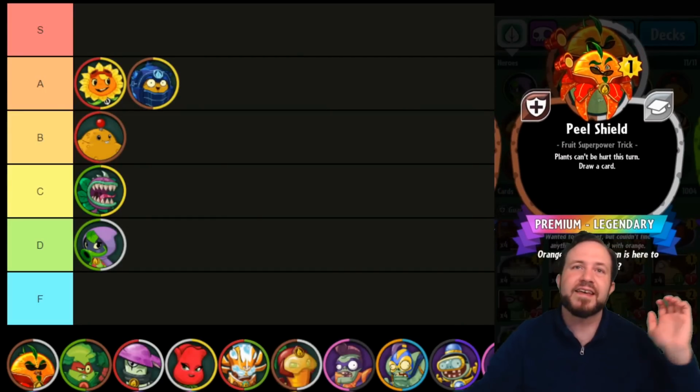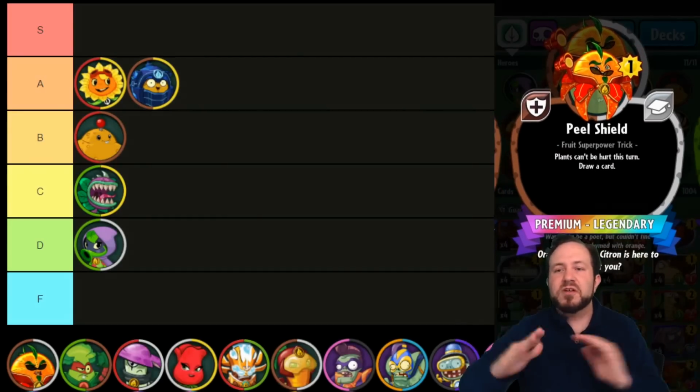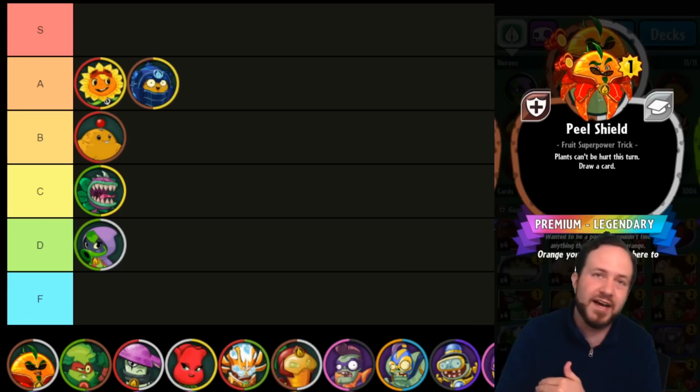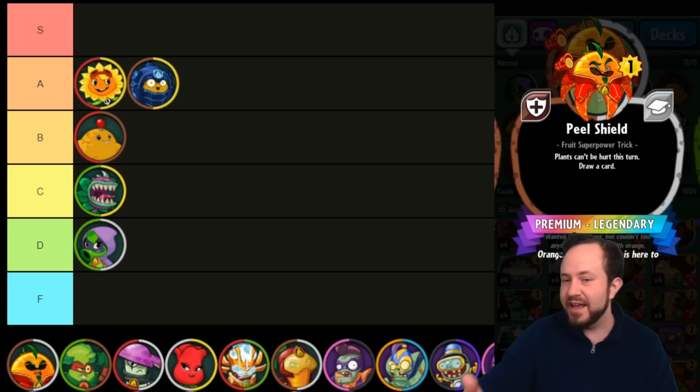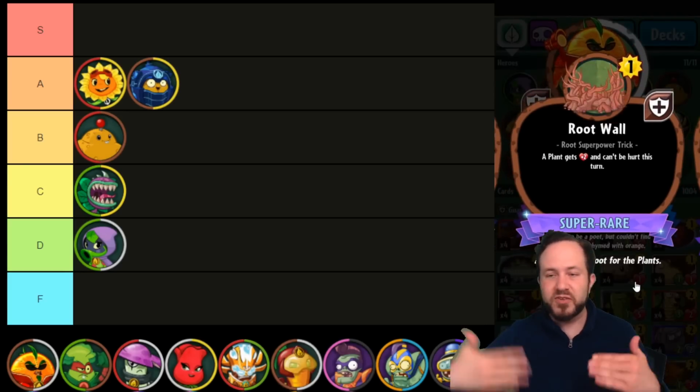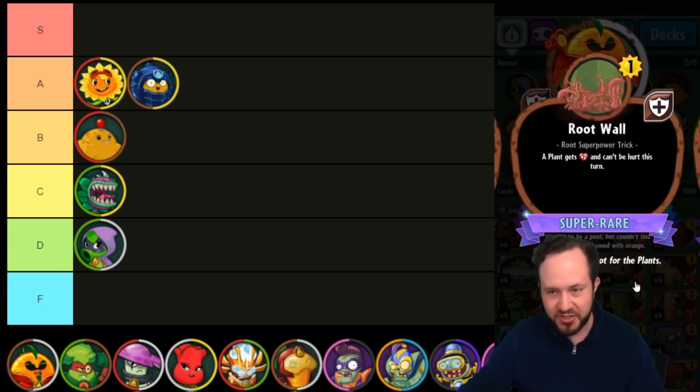Peel Shield, it's sometimes so circumstantial that this will help a control deck, because every once in a while you can stick a guy in front of it, they contest it, and then you could protect it with Peel Shield or with Root Wall, and that helps you sort of control them for an extra turn, as opposed to losing a trade. Now you win a trade. But it's very, very circumstantial.